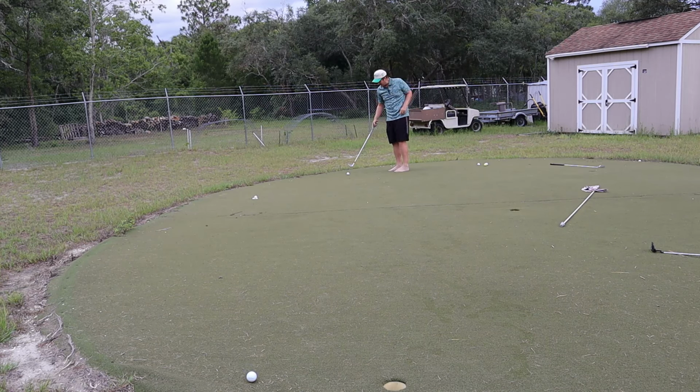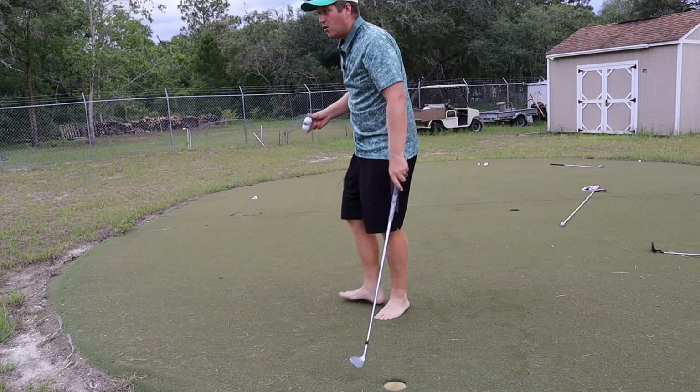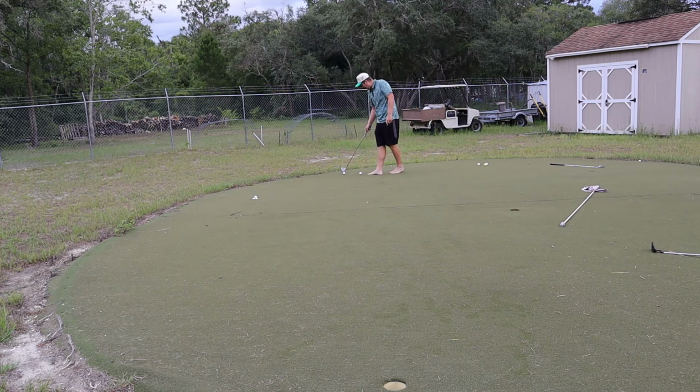Boy, not a lot of spin, really. I know I'm hitting a flop. It's not going to have a ton, but compared to the Legato, there we go. That should be good. Okay, so that had a little bit of check up. Not as much as the Legato, but still pretty decent. My only fear is with this golf ball costing as much as it does, I almost wonder if that's going to make the expectations a little too high. Let me close the face up here and just try to get a good bump and run check.